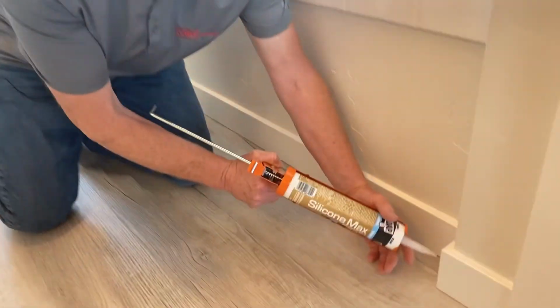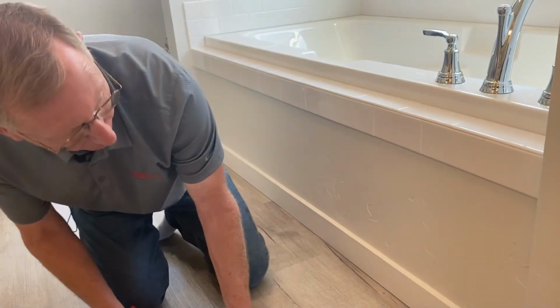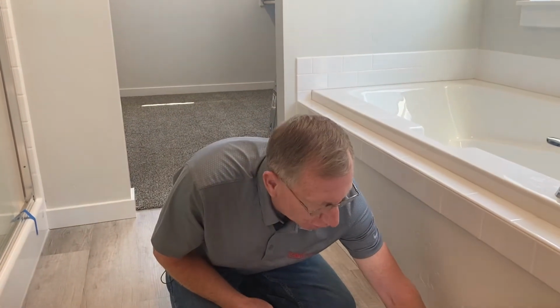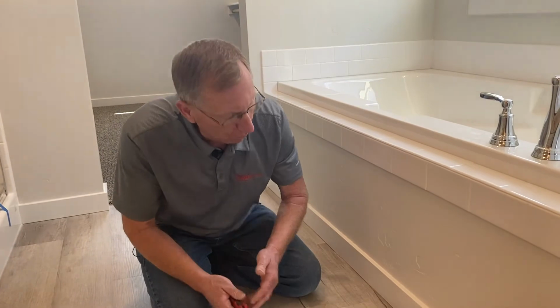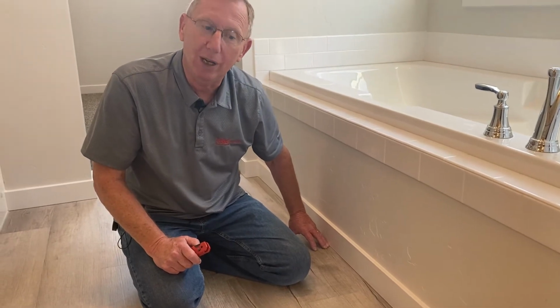I would start in one corner and start applying my silicone and work it all the way down the line. Now, you're going to say, why do we have a little bit of a gap? Well, it's supposed to be there. The reason is we want this silicone to go in and underneath just a little bit to give a complete tight seal between this flooring, referred to as EVP, known as engineered vinyl planking. Vinyl. It's plastic. Absolutely correct. Plastic will therefore repel moisture. So we want that to seal in completely underneath that baseboard 110%.